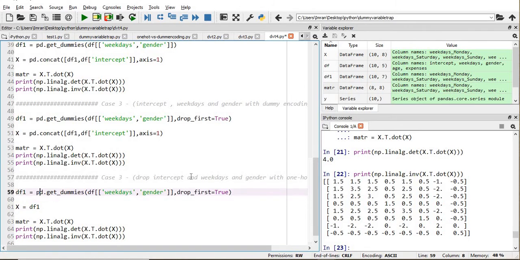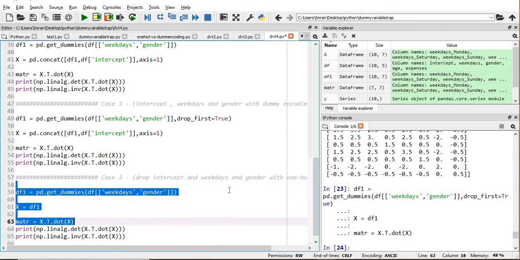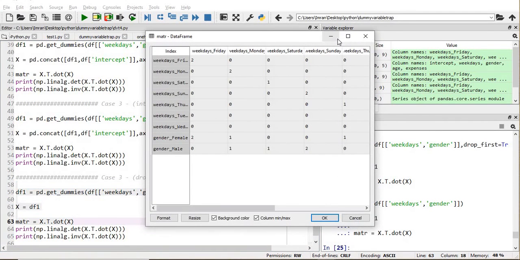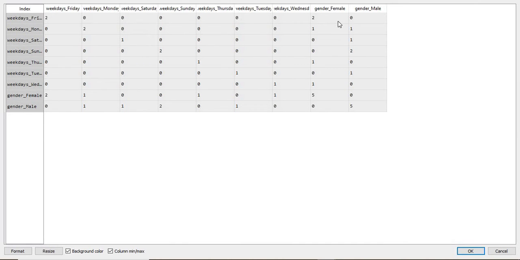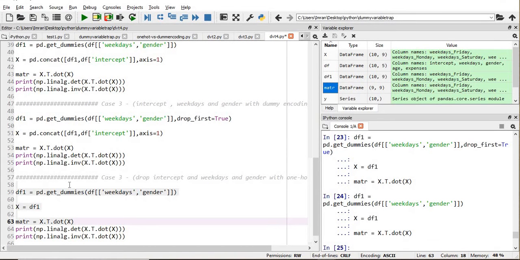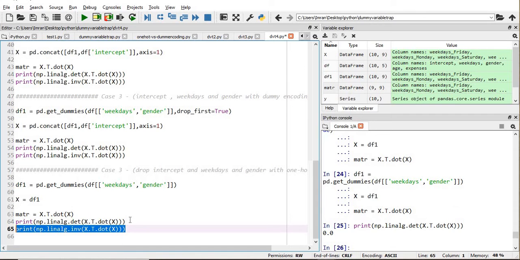This will be df1. Now if we calculate here, see, we don't have the intercept column. Now if you add this gender, male and female, you will end up getting the same value as the intercept. Similarly, if you add all the weekday columns, you will end up getting the same value as the intercept. And still we will end up getting two columns which have similar values. Like if you add 2 plus 0, the first row will be 2, 2, 2, 2, 1, and it will be 5 and 5. Similarly, for Friday till Wednesday, all the values will be the same, and still we will get the singular matrix, or the determinant will be 0. So if you calculate this, the determinant is 0 and it will be a singular matrix case.